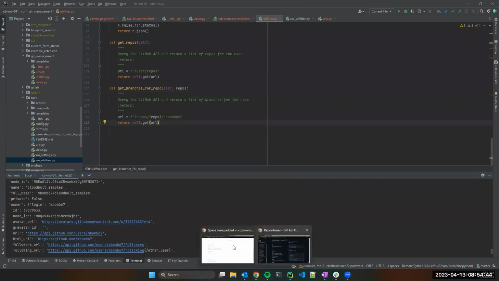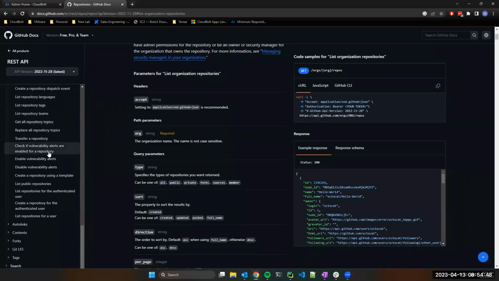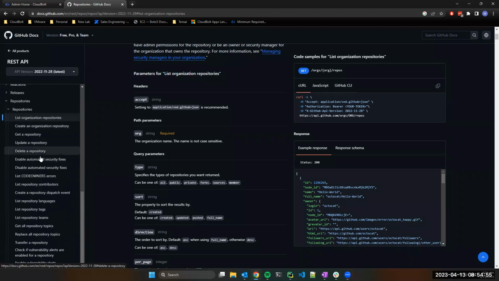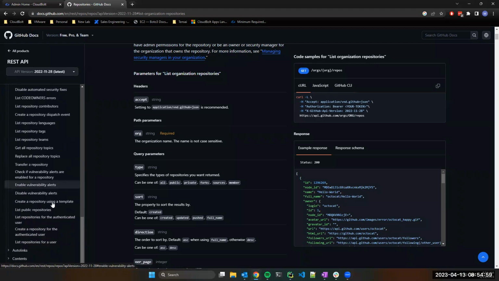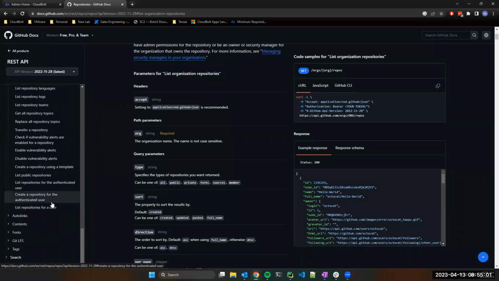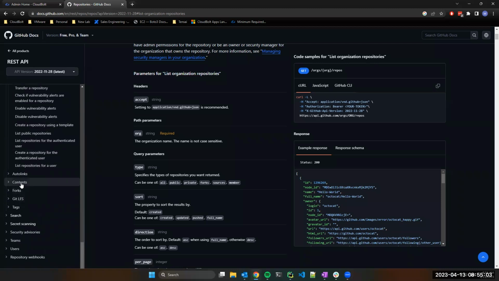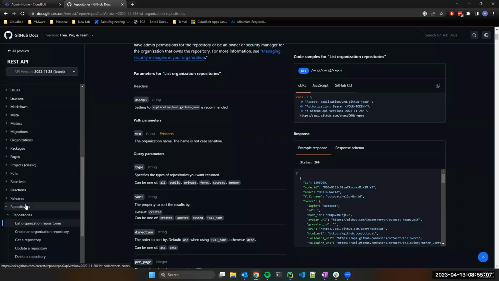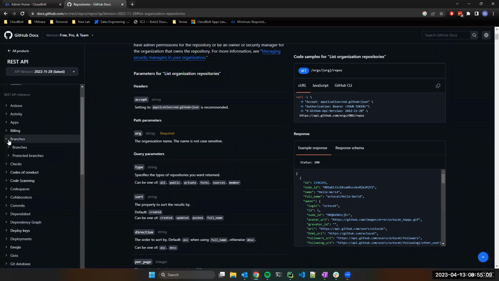Actually, let's see what the GitHub API is specifying here. So list repository teams, languages, we want to say branches. Content, links, tags. It's its own API. Let's see, branches.